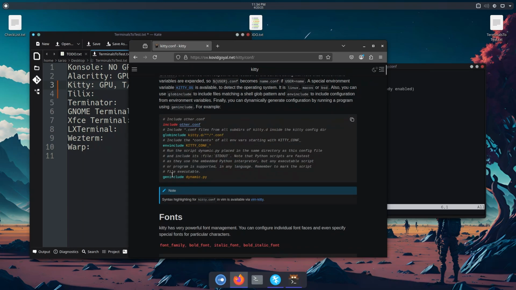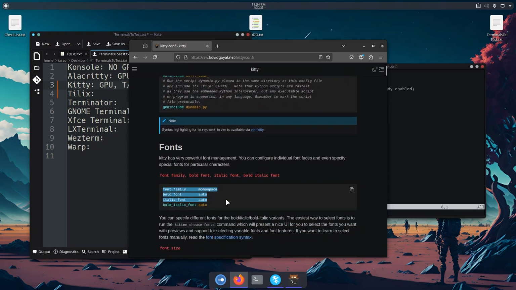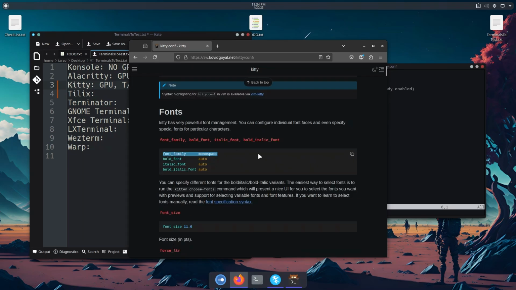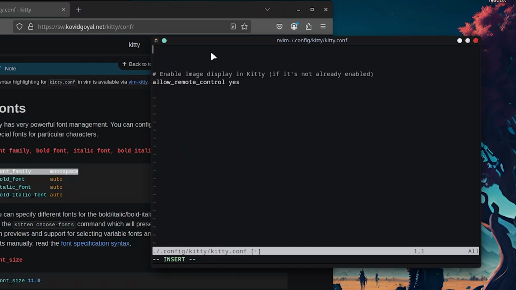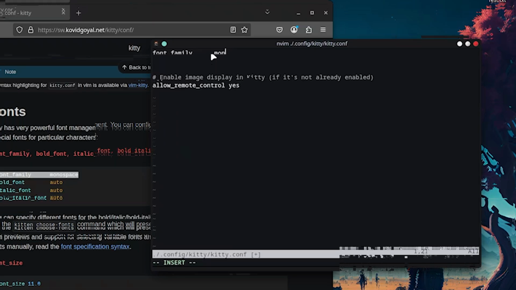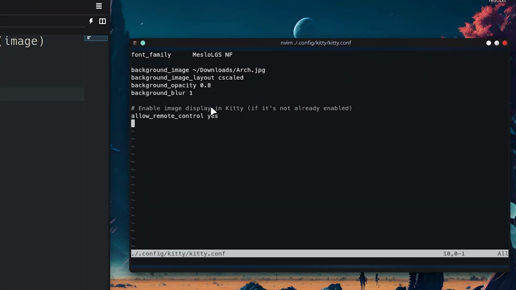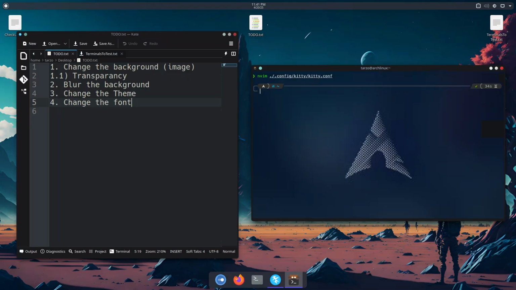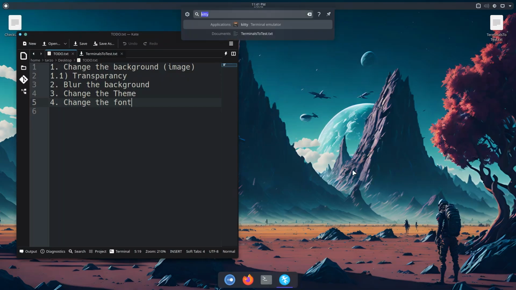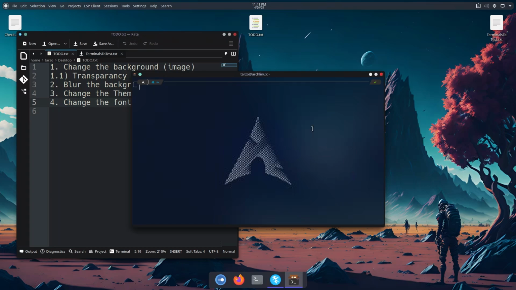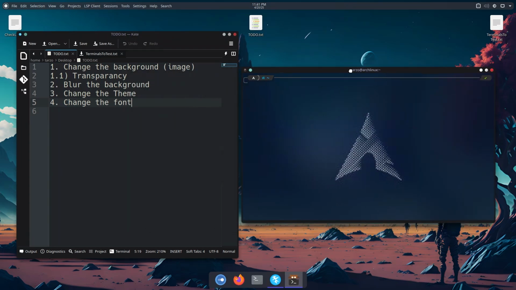So this is how to actually format it. You can see it has font families, so let's go from here. Let's first set our font family. To do that, I'll copy this, paste it here, and choose the font I want to use. There we go. That's basically our absolute basic configuration where I can add an image. We are scaling it, adding opacity and blur to it, and we also changed the font family. Now I'll save this out with Control X, and make sure to quit out and then relaunch it so it gets a refresh, in case your config is not working.